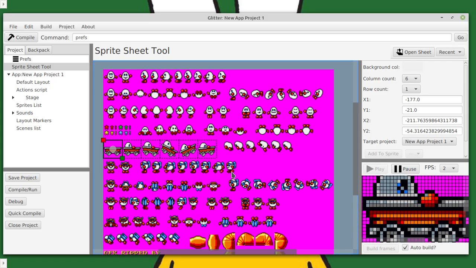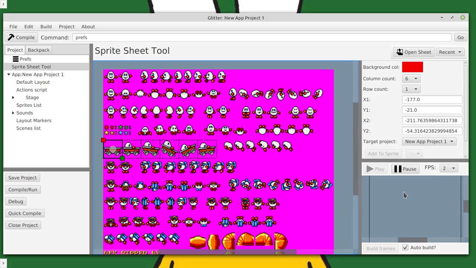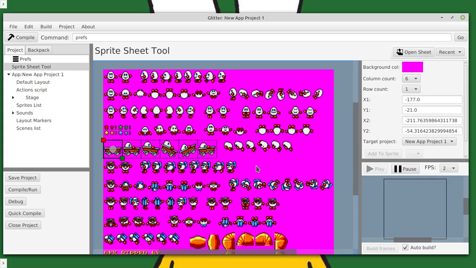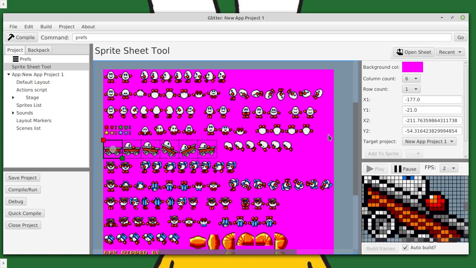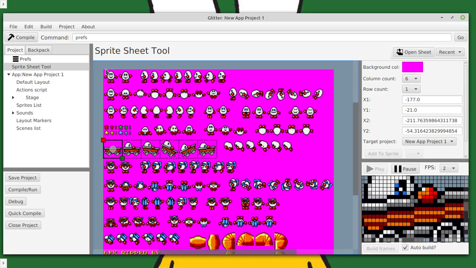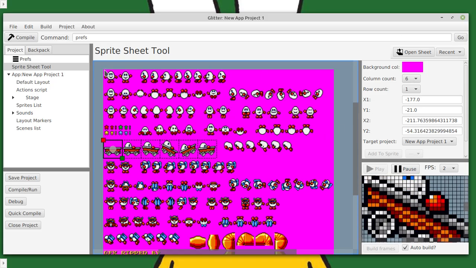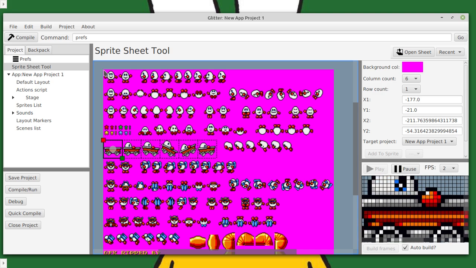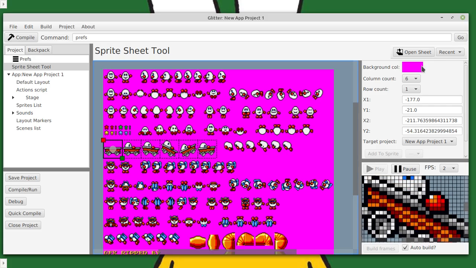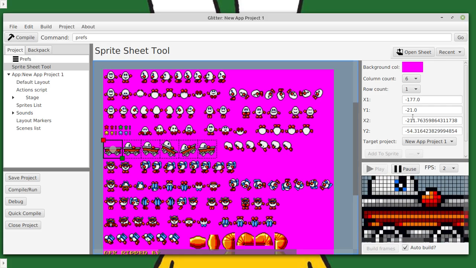So if I change it to red and zoom in again, you can see what's happening, but I want it to be pink. Normally it will be automatic. You won't have to care about this. It gets the background color from the top left-hand pixel. So whenever you load anything in, as long as that pixel is the background color, then this will automatically be set to the correct thing.